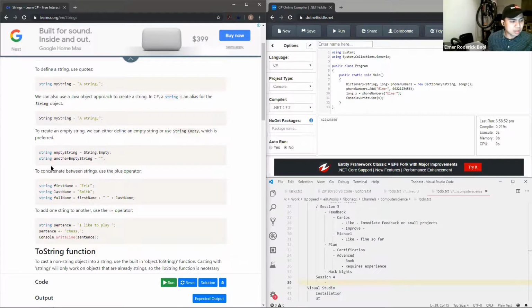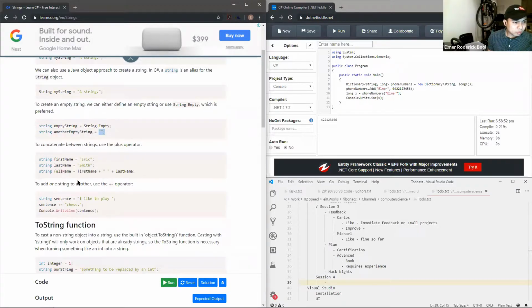So whenever you call this myString variable anywhere in your code, it will contain this value. Now, let's say you just want to create a variable, but you want to assign an empty string to it. There are 2 ways of doing that. You can either call string.Empty, or you can assign 2 double quotes, one after the other, to indicate that this string is an empty string, or a 0-length string, as we may also call it.